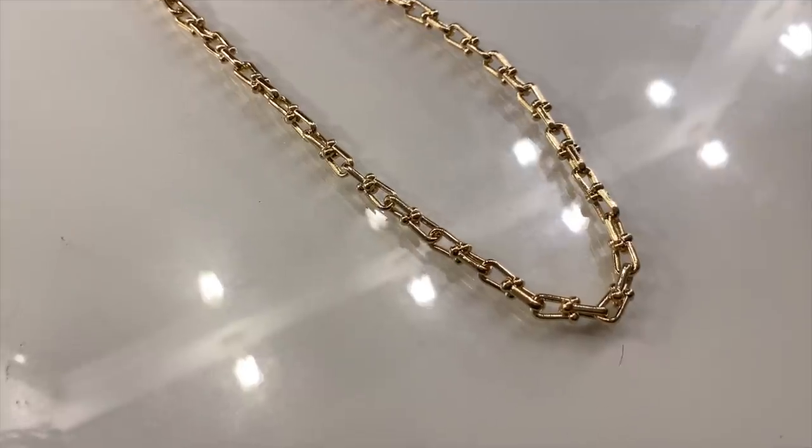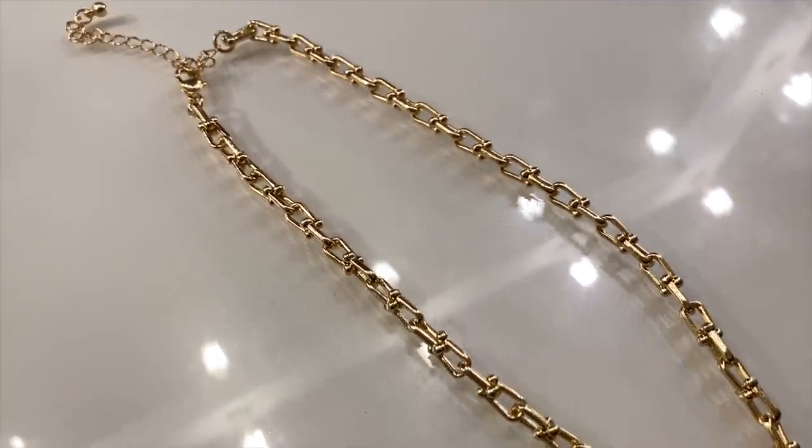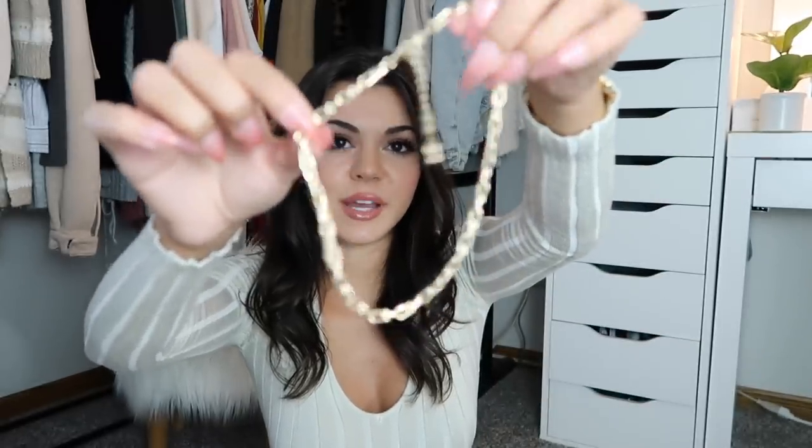You guys know me with my chains — I got this thicker gold chain necklace. It's more like a choker style; you can make it looser, but I like them tight. And the last thing I got — this is a very small thing — this pair of socks. It's got green on it for fall. I kind of like these high socks to wear at nighttime to keep your feet warm, and they just look cute with shorts or something.